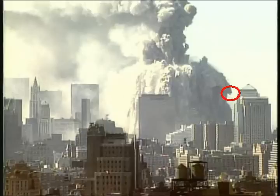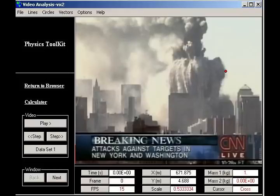I followed up with digital measurements on videos downloaded from the Internet, using a tool I had available at the time called Physics Toolkit. Some of my early measurements using low-resolution videos were crude. Over time, I gained access to higher quality videos and better measurement tools, so I decided to go back and redo my early measurements of projectile speeds.